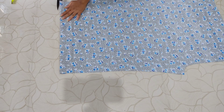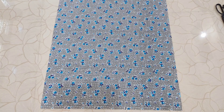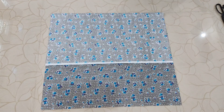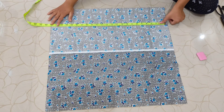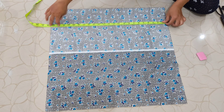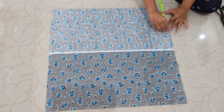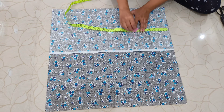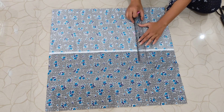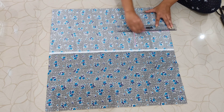We're done cutting the pant — now let's move on to the shirt. First we're making the back side, so fold your fabric with only a single fold because we'll make the front side separately. I want the shirt length to be 22.5 inches, so I added one inch seam allowance and marked at 23.5 inches. I marked 6.5 inches for the shoulder measurement, and then marked 7 inches below that for the armhole and drew lines.